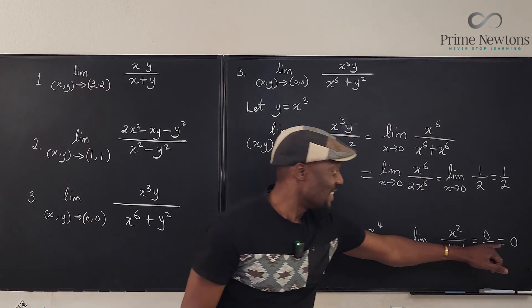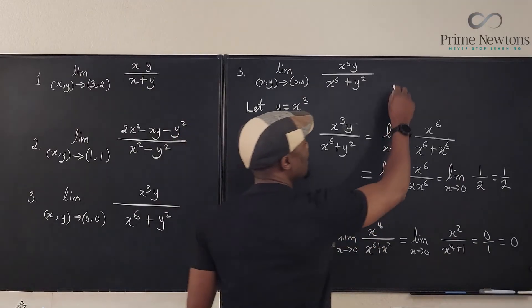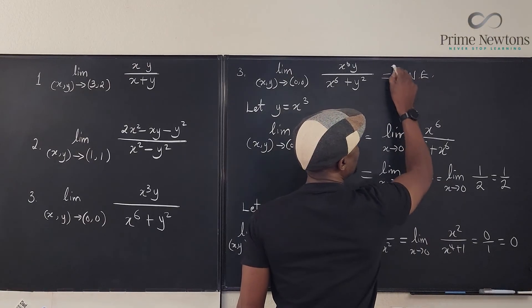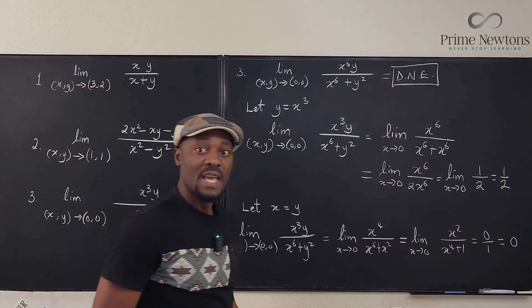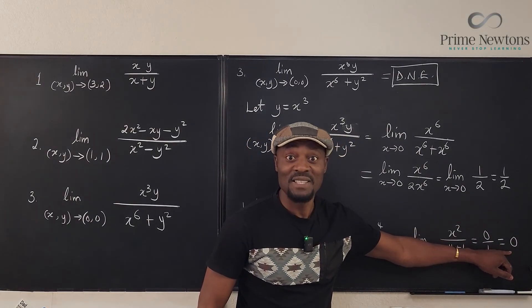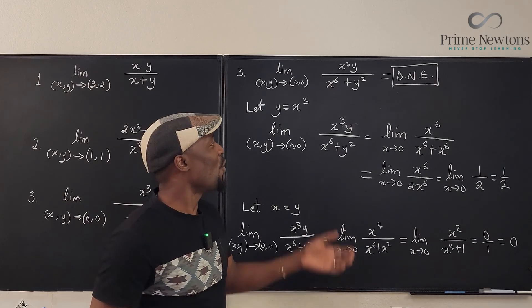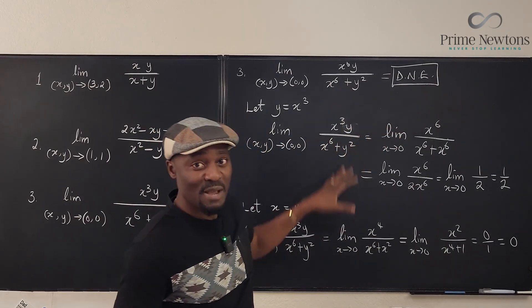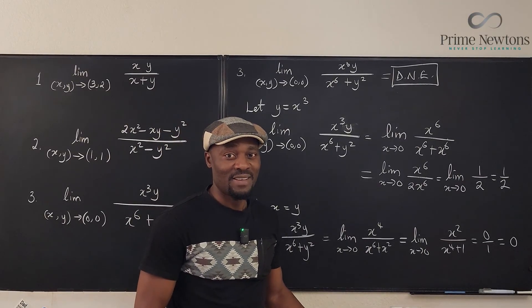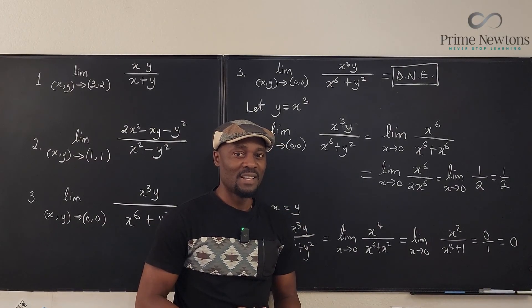Oh, no. So this is not the same as this. So the conclusion is that the limit does not exist. If, coincidentally, we got one half, you cannot say that the limit exists. You have to try another direction. If you get the same thing, try another direction. Well, you always hope that the limit does not exist every time you take this strategy because you're never sure that your answer is actually correct. Unless you choose to use polar coordinates. And by that, you can always tell whether your limits exist or not.